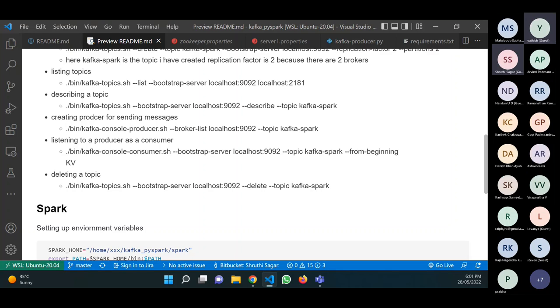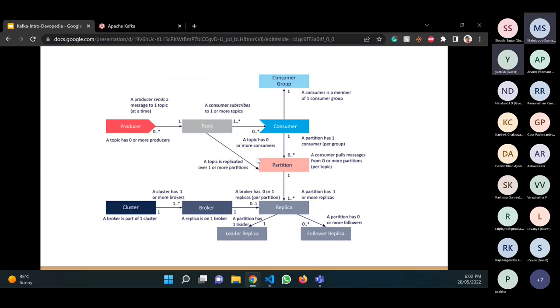Hi, Sagar. Hello. Yeah. We need to elaborate what is consumer, what is producer, what are topics. Okay, you mean on the architecture part? Yeah, the architecture part. Yes, this is good, how the flow will begin, like step one, step two, step three, step four, like that it can be understood more.